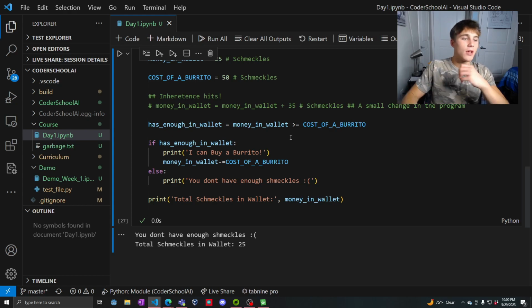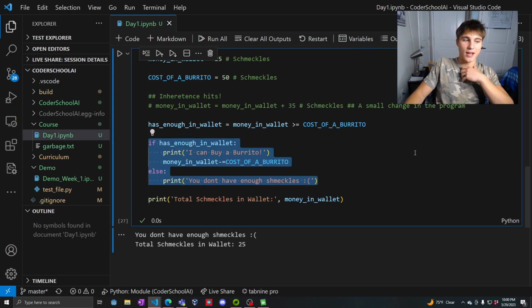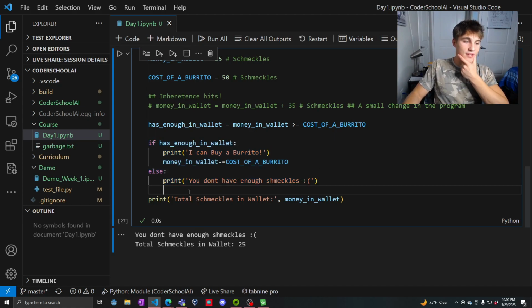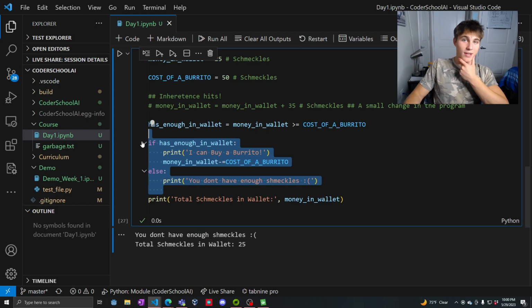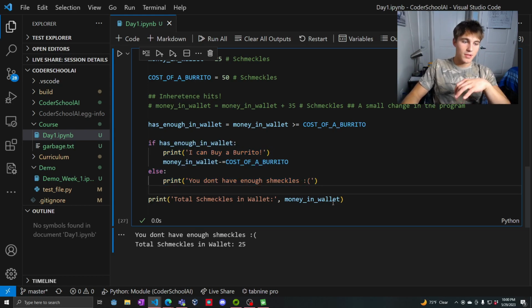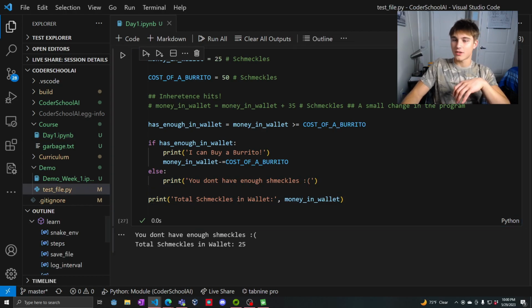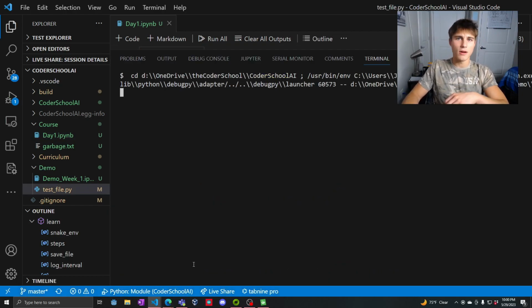Super important that you also notice that both paths ended up here, because that's kind of how we're going to format things. You might consider this, instead of actually buying a burrito, as the direction that the user is moving in, the snake. Is it moving up, left, right, or down? Then we're going to have some stuff happen here that's dependent on that. Dependent variables and all of those things that go into whether or not something is changing can go inside of a block like this. But then things that need to happen every single time, let's go back and actually take a look at what's going on here.